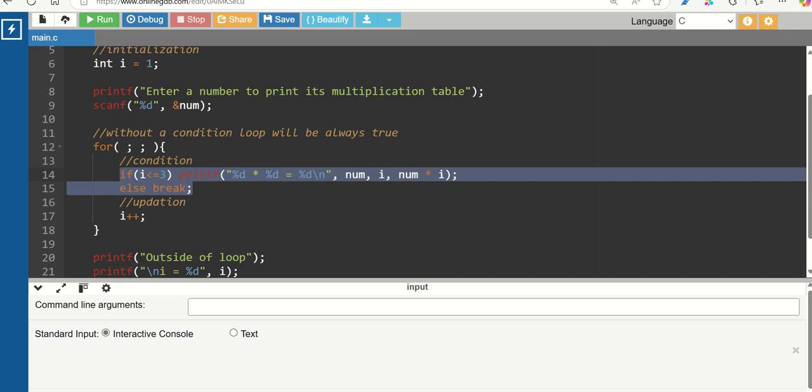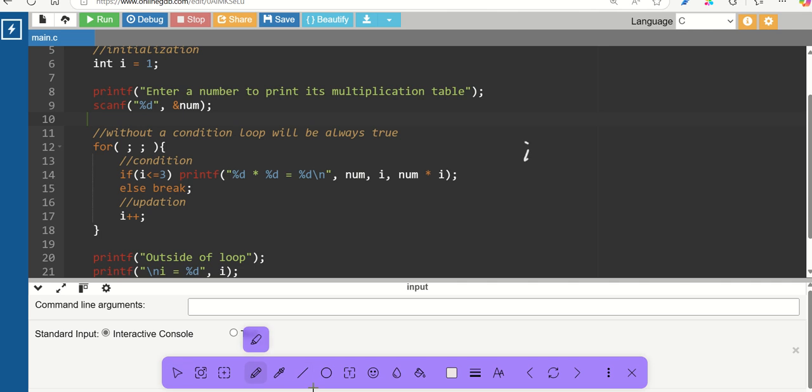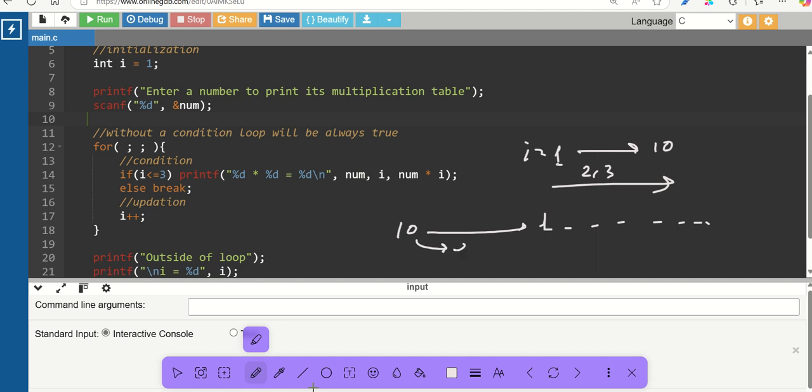Still we have not tested, let me check the time, sufficient. We have not tested the negative direction of the for loop. So let me just take 1 or 2 minutes and let us see that negative updation is also possible. Okay, so negative updation means what? Initially, if you remember, we started with I equal to 1 and we go up to 10, and every time it is updated by 1. So this is positive updation, in the positive direction. We can start from 10 and we can reach up to 1 or any number in the negative direction we want. And every time, instead of incrementing, we're going to decrement it by 1.